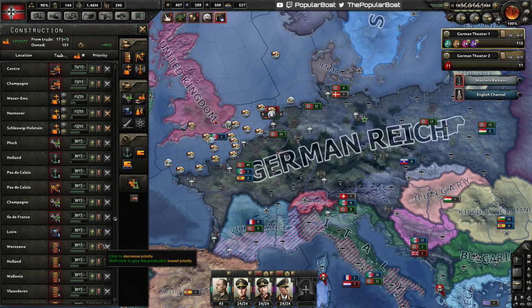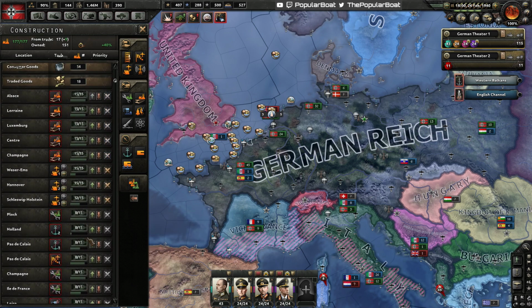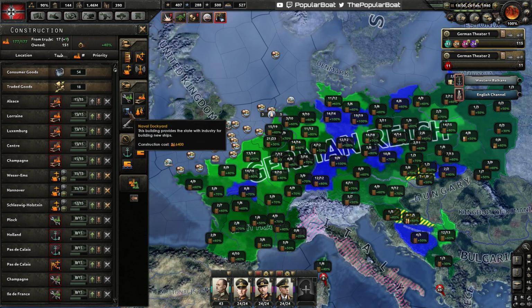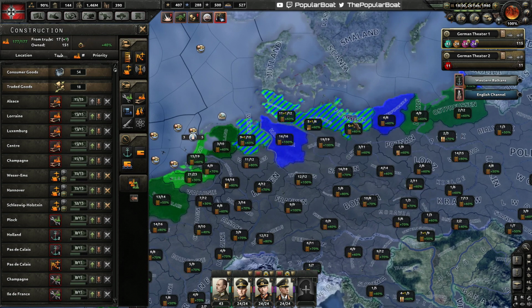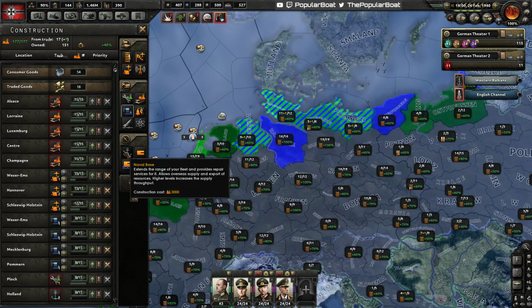Just gonna get some Civ factories repaired. And what do we need? More dockyards, I guess? Like, we don't really need anything, but they don't hurt.